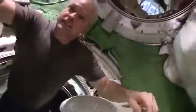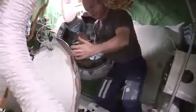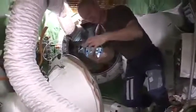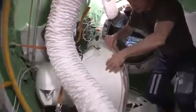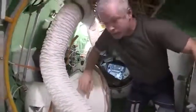So now we'll head into the main part of the FGB. If I can find it. As you can see, these are the hatches that they use on the Russian side. And it's set up this way basically because when a Russian module comes, it's got a docking probe on it. It goes into these things and it latches on. So you have to have room for the docking probe to go into these things.